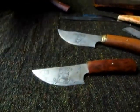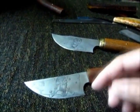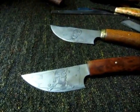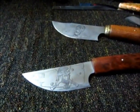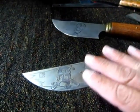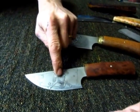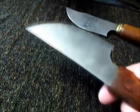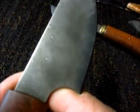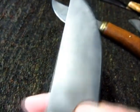So it's the resist for the highest point that you want. The resist goes on first and the rest is left exposed. Then the swords being the second layer down, that's the second layer of resist. When I do the second, I still have to go over the first one with the resist, just to make sure it hasn't worn out. Because it does. And to get good definition, I've got to buff the blade between every edge. So that actually removes the resist, and we've got to do it again.